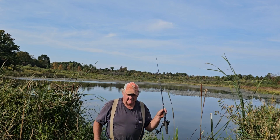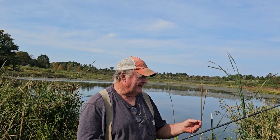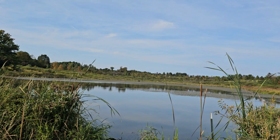I don't like bashing products, but this line on this thing is truly miserable. You can hear it. It's like wire going through the guides. It really hampers the performance of this thing. So I'm going to put the other reel back on with the other line to show you the contrast.